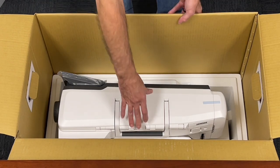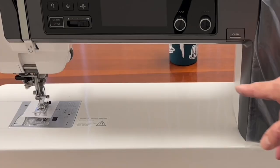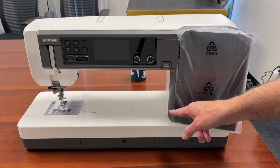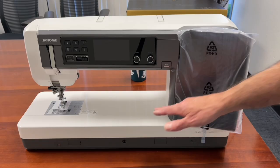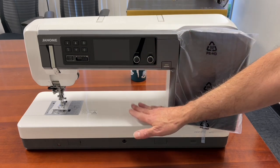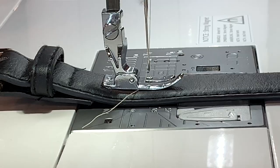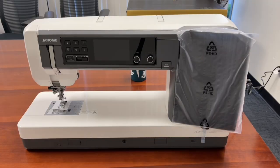Now here's the machine itself on the table. Often you've only seen this machine attached to the embroidery unit, but when you sew and quilt you can just use the machine alone. This is the most advanced sewing and quilting machine — 13 and a half inches of space from the center needle position. The foundation of quality is a complete single-cast aluminum housing with no seam at all. It has a 12-core DC drive motor that can sew through extremely heavy fabric.